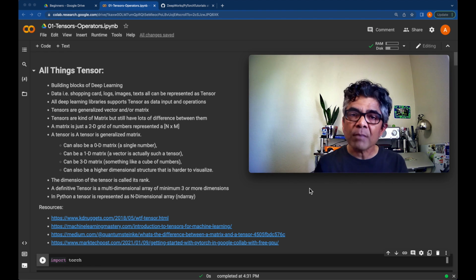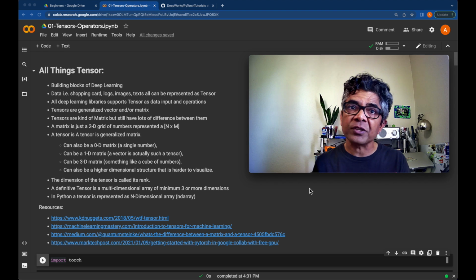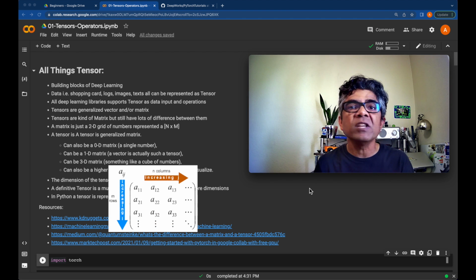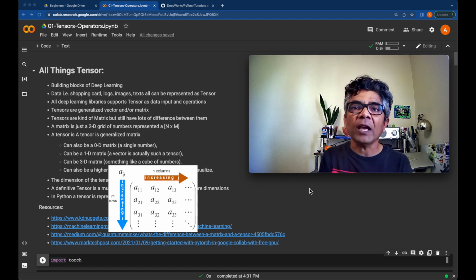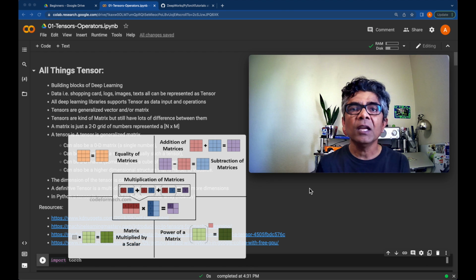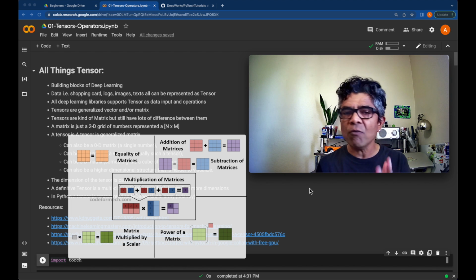And the reason I'm bringing matrices into our discussion is so you can first get an idea of what a matrix is, because it's easy to understand matrices. So a matrix is just a 2D grid of numbers. You have rows and columns. As soon as you have rows and columns, that's your matrix, of size n by m, where n are your rows and m are your columns. So a 2D grid of numbers is a matrix. And depending on the n and m in your matrix, there are matrix operations available. Various matrix operations are available on your matrix data.